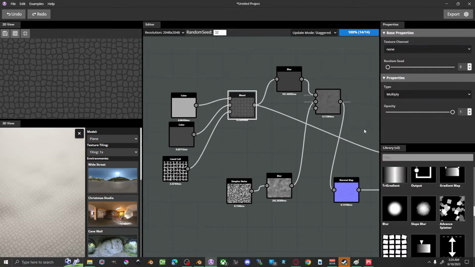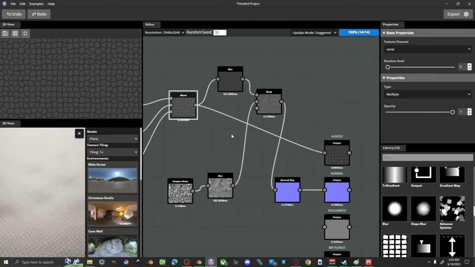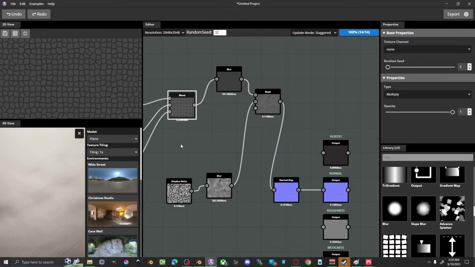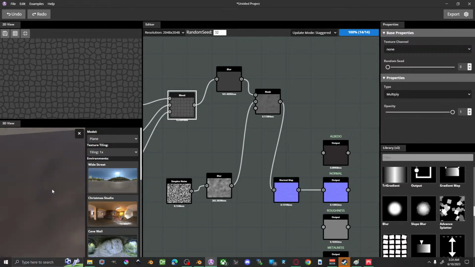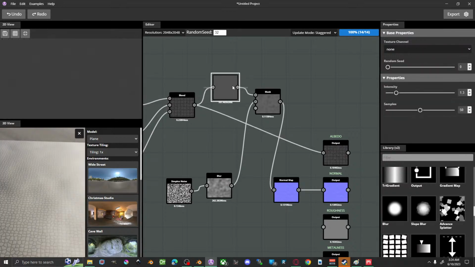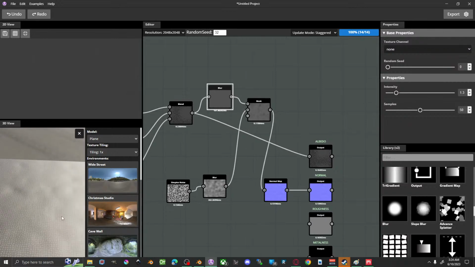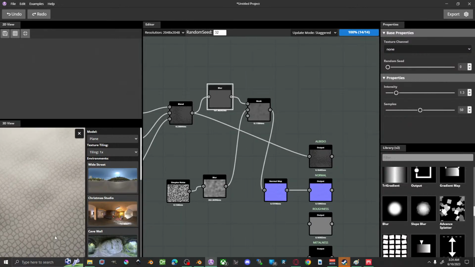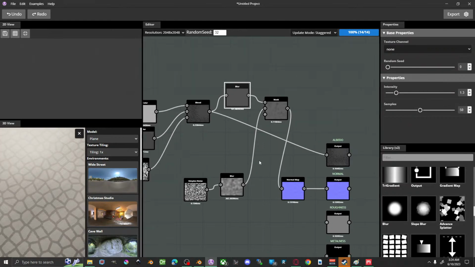So we could do two separate ones. That way it doesn't, we'll pull this. Make it a little bit darker.